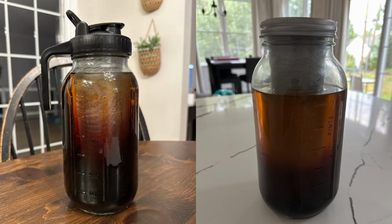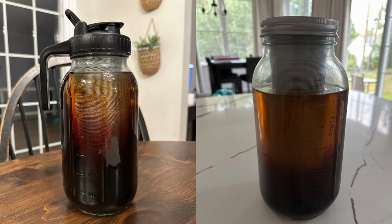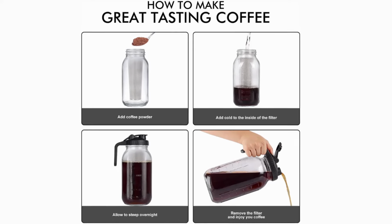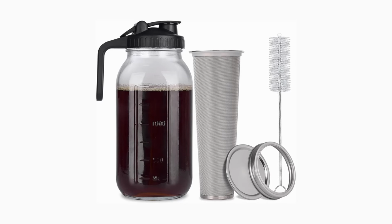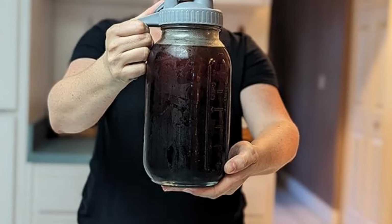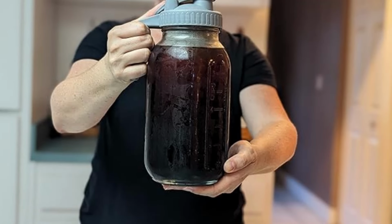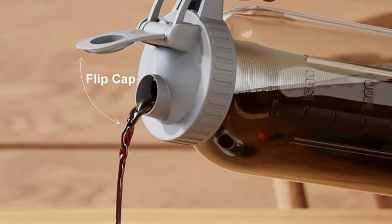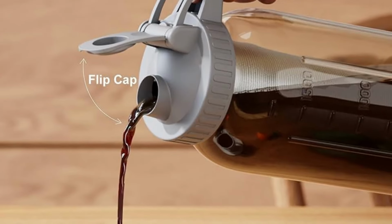It's a smart investment for anyone who loves cold brew coffee and wants to enjoy it at home without the high cost or effort. If you're a cold brew enthusiast or simply someone who enjoys a good cup of iced coffee, the Cold Brew Mason Jar Iced Coffee Maker is the perfect addition to your kitchen. It combines convenience, quality, and affordability in one stylish and durable package.